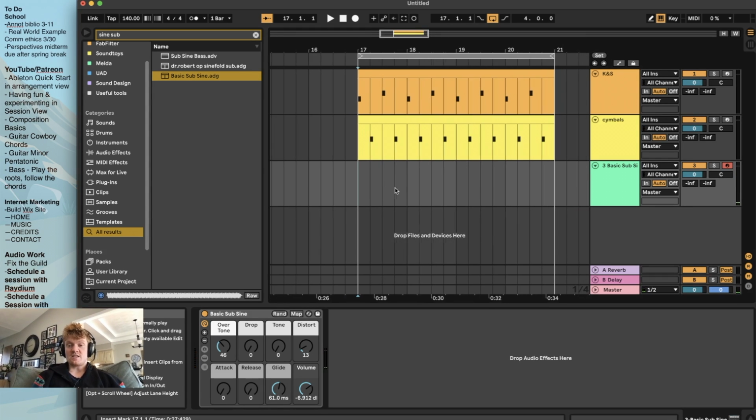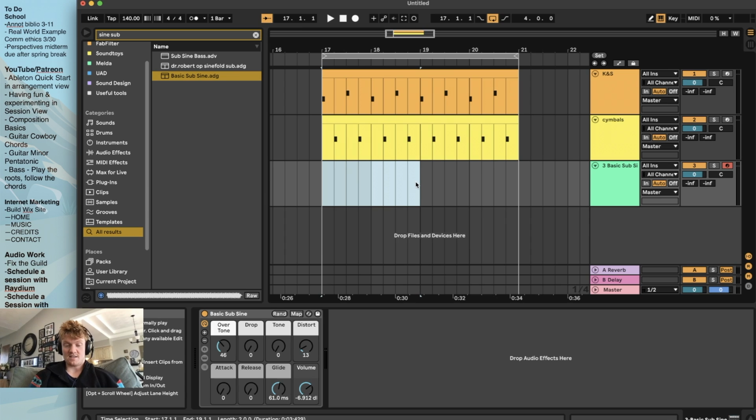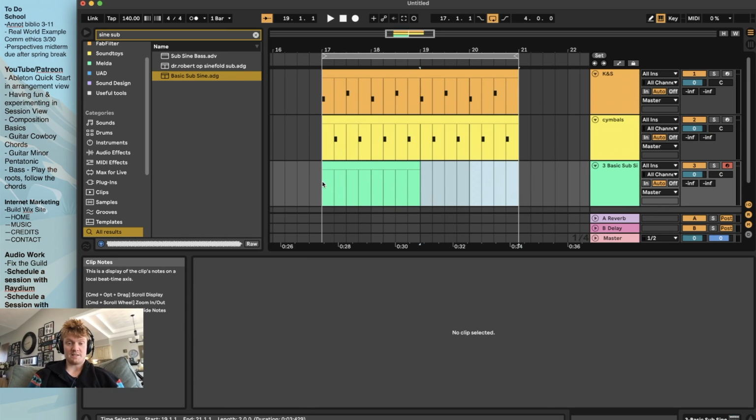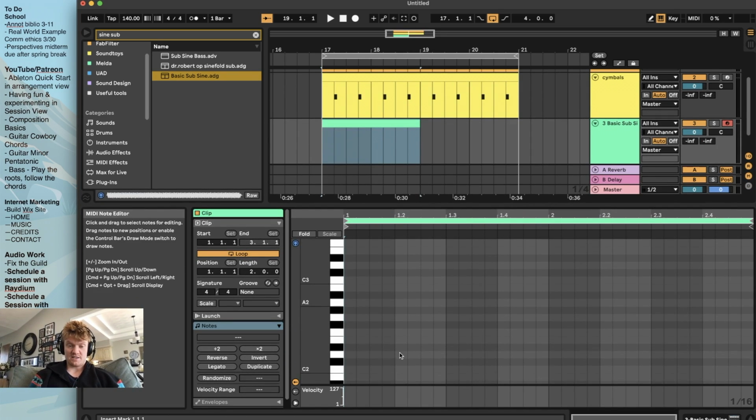So this is kind of where I start to break it up into smaller pieces, just because it's easier for me to do 2 bars of a bass line and then do some variation on the next 2 bars. So we'll make a new MIDI clip in this MIDI track with Command Shift M. Remember, you highlight the area on the grid, hit Command Shift M, that makes a new MIDI clip. And we will click into here.